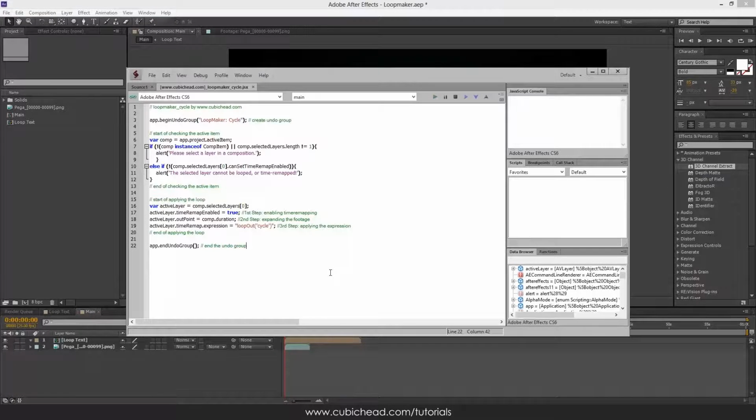Now that we are relieved that the selected item is a correct item, we apply the effects we want. Now you get to see the secret recipe I've used to make a layer looped. Just kidding, it's not a secret or hard to find. Basically, what this script mainly does are these steps, not this step, which is making a variable of the active item. These three steps: first, it enables time remapping. Second, it makes the length of the layer the length of the comp. And third, it adds an expression looping the two keyframes out. That's pretty much it.